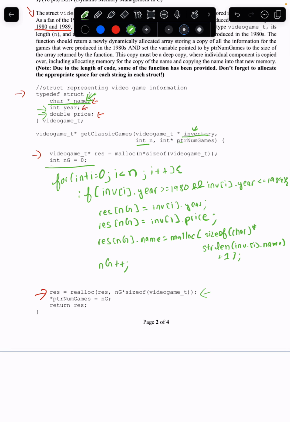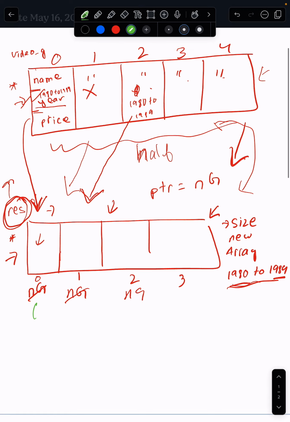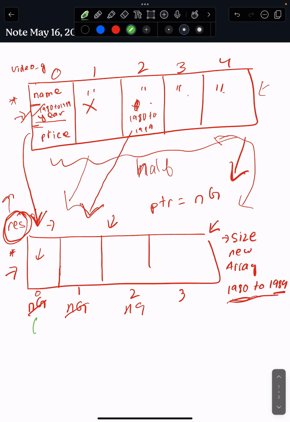realloc. Why are we reallocating here? Because realloc can not only increase the size of the array, but it can also shrink the size of the array, correct? So for example, let's say we were given the video game inventory array and it only had two games that were produced between the years 1980 to 1989.